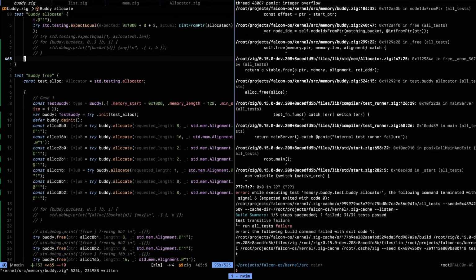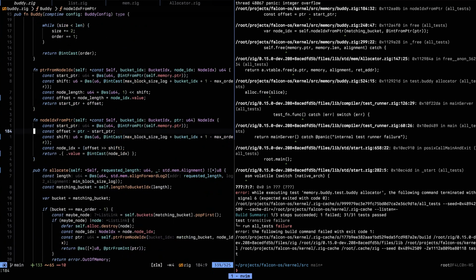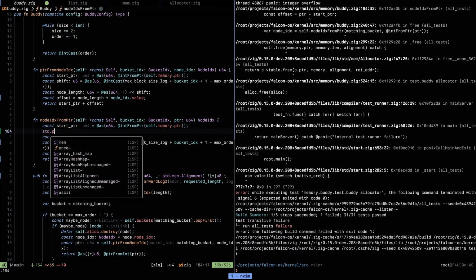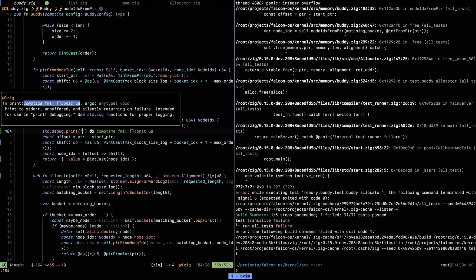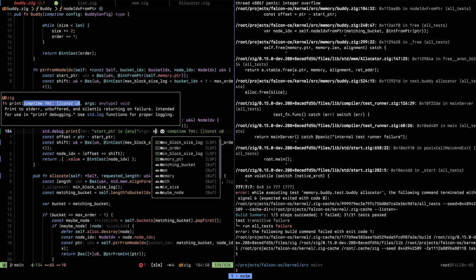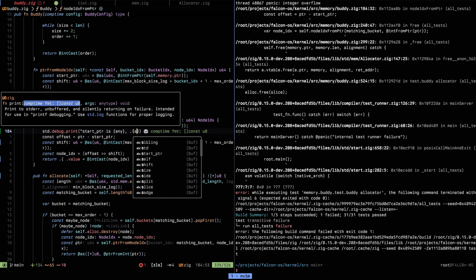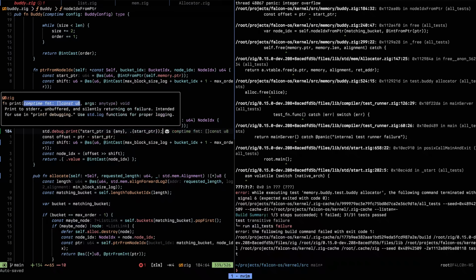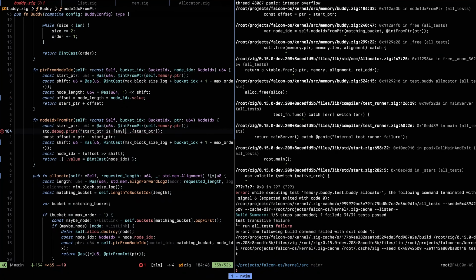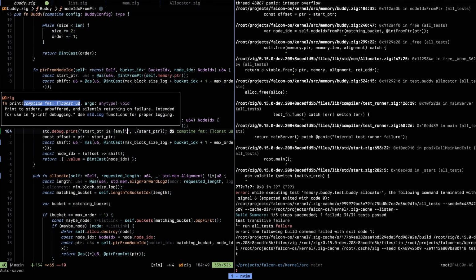So now we need to go to 184 and we need to set debug print start pointer is any, and that would be start pointer, of course. And we also need this.